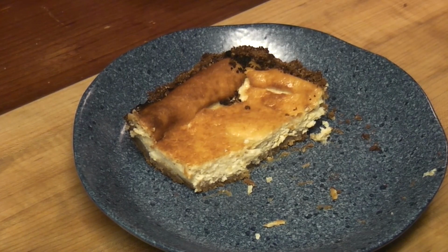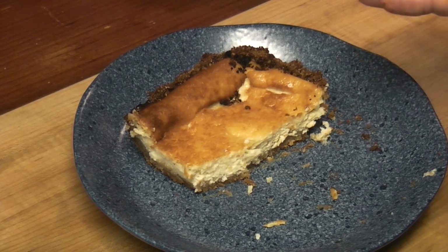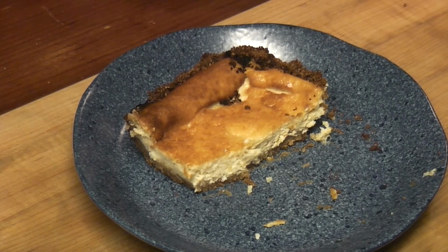We made it through another hurricane. I woke up this morning. We started cooking this today at 5 a.m., believe it or not, because I was afraid the power was going to go out. But it didn't. It's a miracle. You know what I'm going to say?